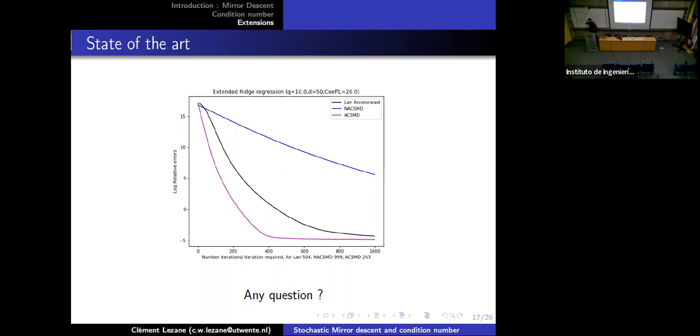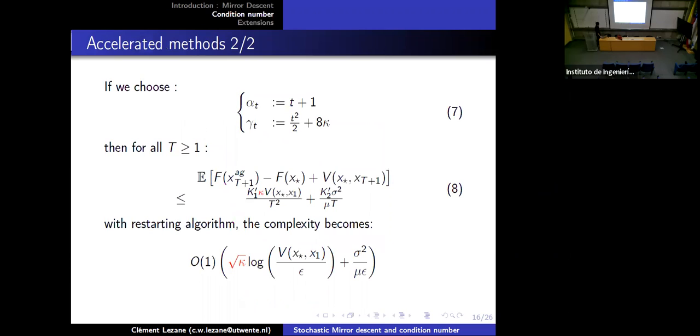No, he's referring to the accelerated rate. Maybe you can go to the previous slide. Maybe you can write the upper bound with the restarts, not the complexity bound, but the upper bound in that form. Right, because the question is basically when are you going to kill off this kappa term in the convergence rate, right? I don't understand why the complexity is square root of kappa and not log kappa first. It's divided by 2 to the n, and then you have to kill kappa. Maybe I'm a bit lost.